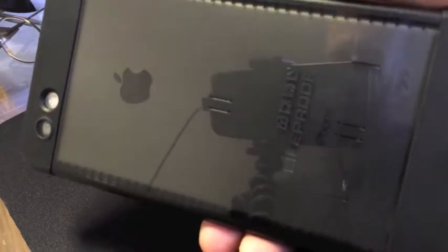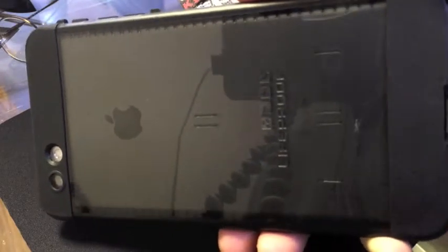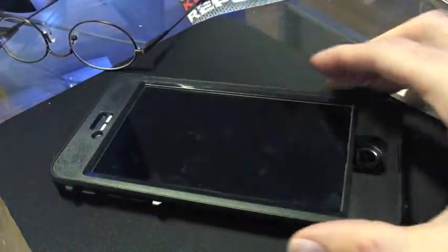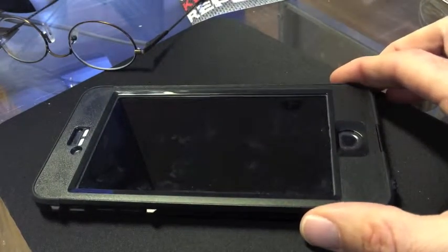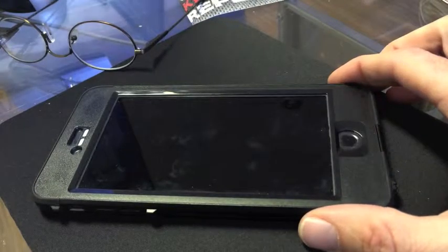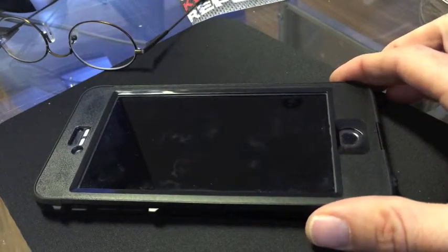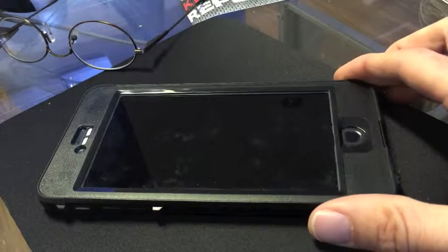So, I don't know, LifeProof does have some nice touches. They do a really good job with their cases, I think, and I've been really happy with it. And this is the third LifeProof case that I've had, and I'll continue to use them unless there's a major change in them, but I don't see that happening. LifeProof seems to have a pretty good handle on what customers want and how to make a good case.